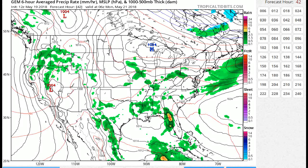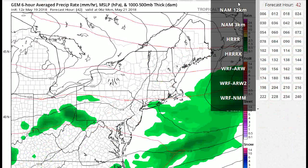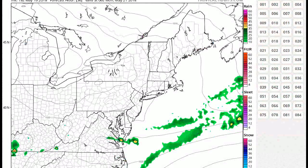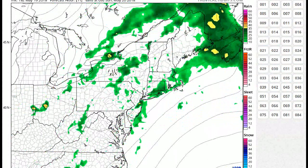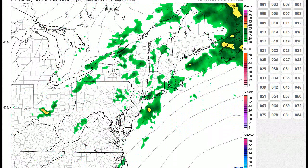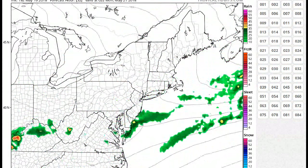Anyway, we're going to look at our area. We're going to go ahead and look at the NAM when it comes to the precipitation to see what's going to be happening tomorrow with that cold front. So I want to keep my eye on that right now. You can see not too much precipitation tonight, but there could be a scattered thunderstorm or two overnight as we deal with that really juicy air mass. And then that cold front comes through. The NAM really doesn't have a whole lot of precipitation developing with this cold front.